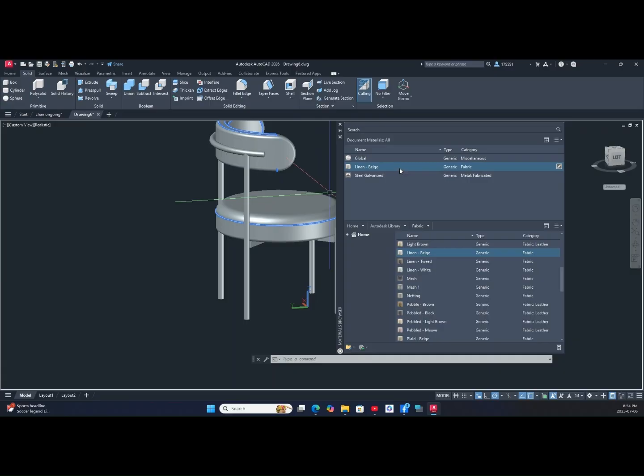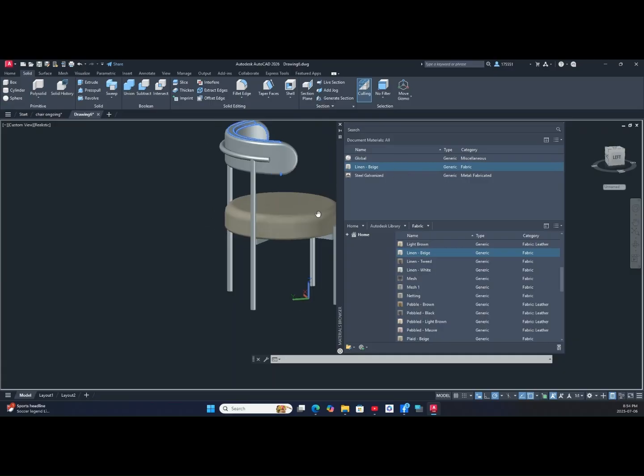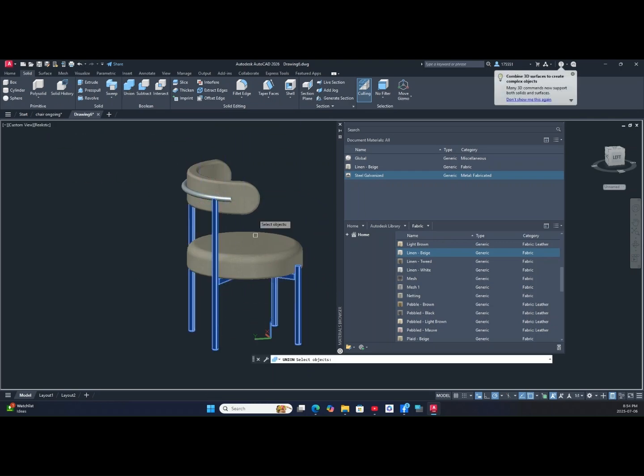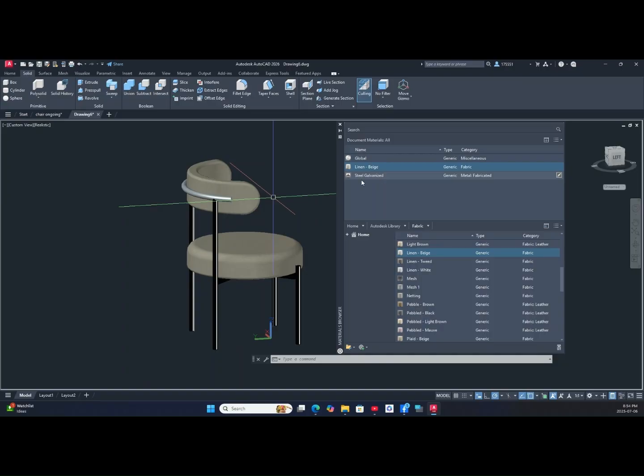So what I'm gonna do, just drag this one, apply, drag this one here, and for steel galvanized, just drop it to this metal here. There you go. Oh, this one, I forgot to union this object. So just select this one. It will copy, it will match. Oh, it's not matching. Okay, again, galvanized, just drop that.